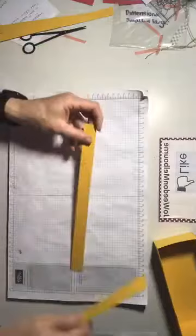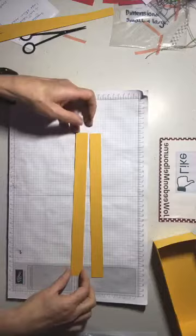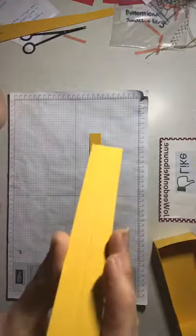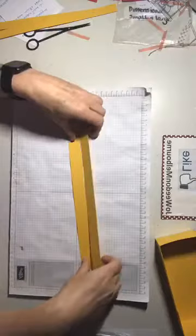These are going to be the handles. The measurements are 2.5 centimeters by 29.5 centimeters — and obviously you need two for a handle. What you do is score the very middle: from 3 centimeters from each end you do not score, but from that 3-centimeter mark right down to the other 3-centimeter mark you will score. I'll show you why shortly. The very last component is the top band — that's 1.6 centimeters by 27 centimeters, and you need two.